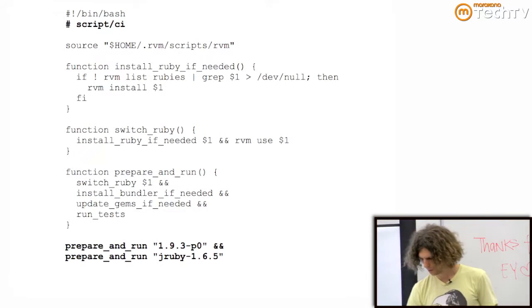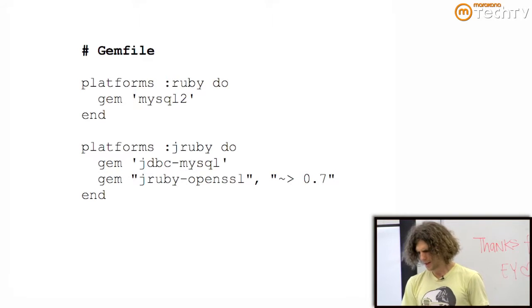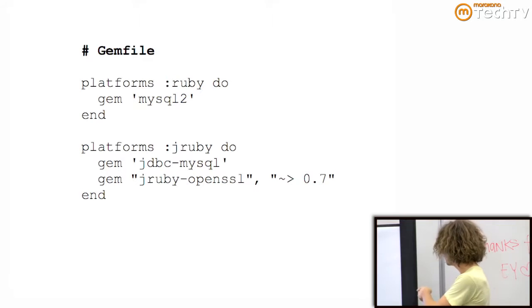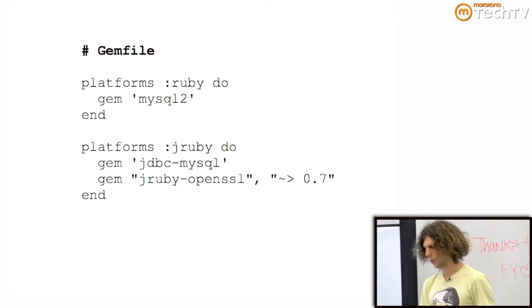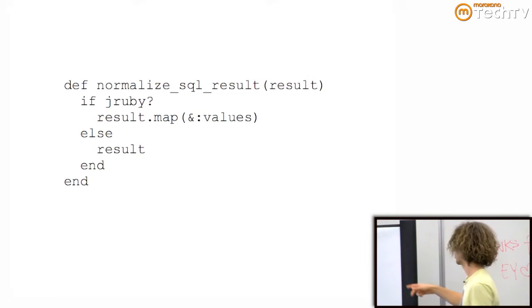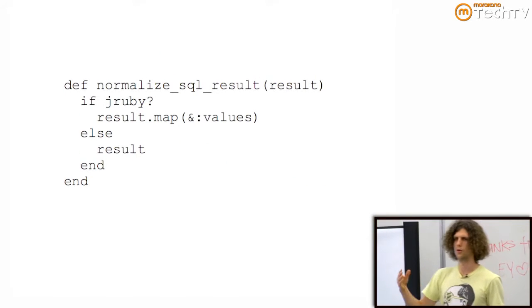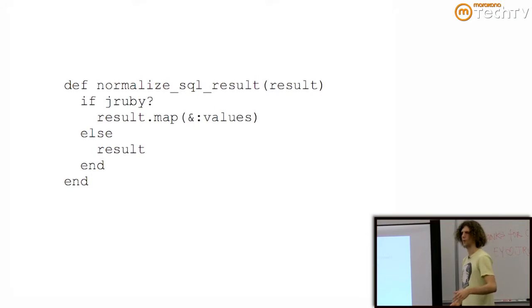Practically, what does this mean? Well, for pretty much every app, you're going to have to use different database drivers. If you're using Active Record or Sequel or DataMapper or something, that will abstract the majority of this problem away from you. The only time you'll then have to do more than this is, obviously, your configuration, where you'll have to have an if JRuby load this driver, otherwise load this driver. Or if you're accessing the drivers directly, like if you're executing raw SQL or something. For instance, these two gems, this is some code we have. Result is the raw result back from the database driver. They're slightly different in each case. As I said, the ORMs deal with this for you, but if you're hitting them yourself, then you're going to have to do it yourself.